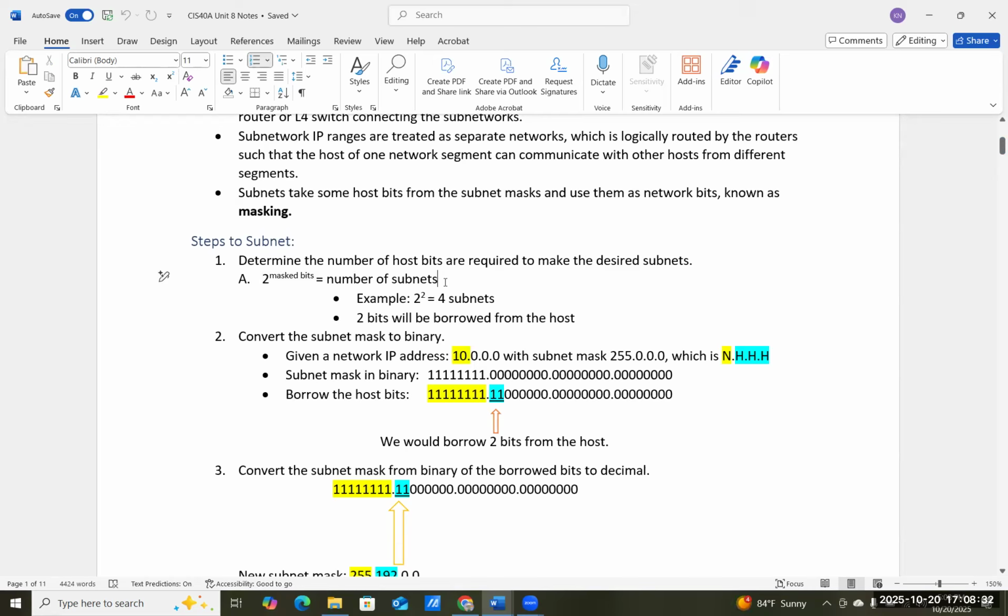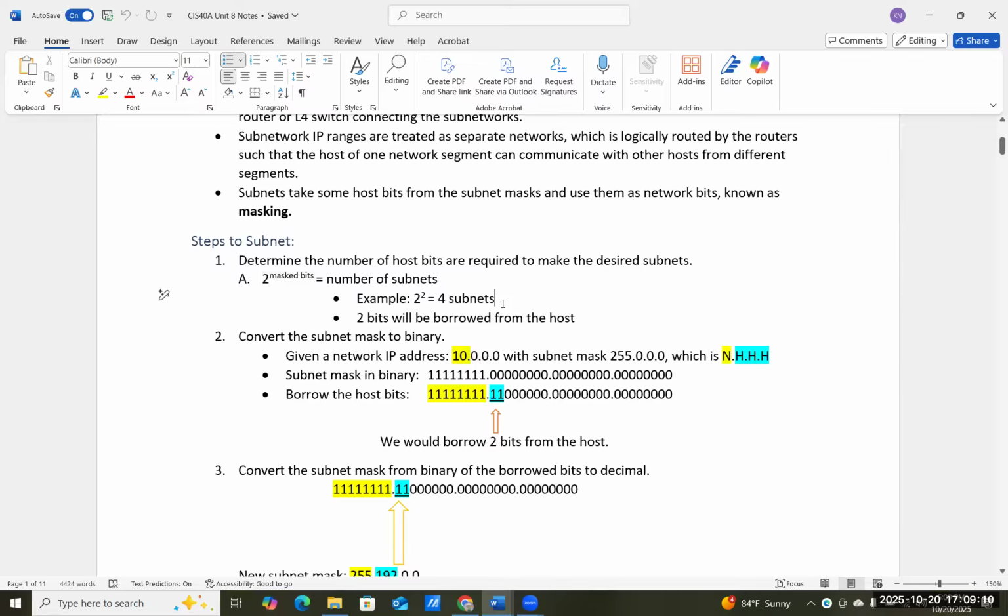So for example, if I need 4 subnetworks, right? I ask myself what the exponent, the n, would be. 2 to the power of n is equal to 4. So what is n, right? For those of you who took pre-calc or other math classes, you can do natural log of that. But I would need to really ask myself, how can I calculate the number of subnets using 2 to the power of n, right? The n is going to represent the mask bits.